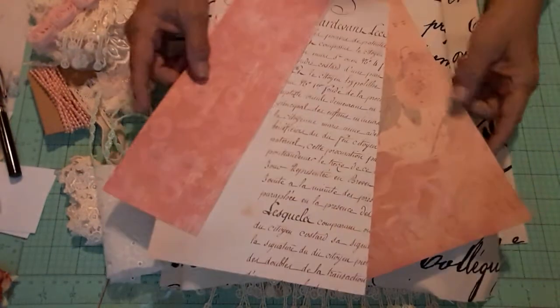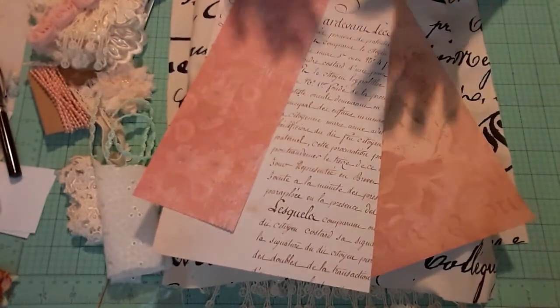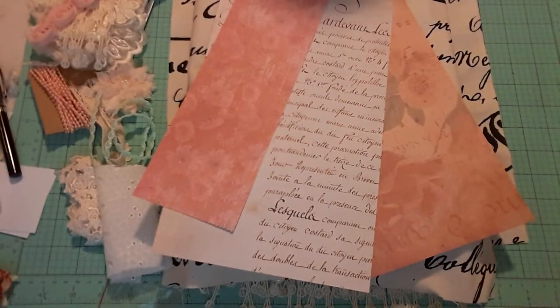I have a little pocket letter project share I want to do with you. So this is for Ramona at Cherished Treasures. Yes, I'm running down to the wire here. But if you're seeing this, it means it's already done and mailed off, so that's a good thing. She asked for her birthday challenge for you to make a pocket letter that was vintage theme, and I guess whatever vintage means to you. And it has to be postmarked by the 31st. So if you're a faster worker than I am, you can go ahead and do one today or tomorrow, as long as it's postmarked by the 31st.